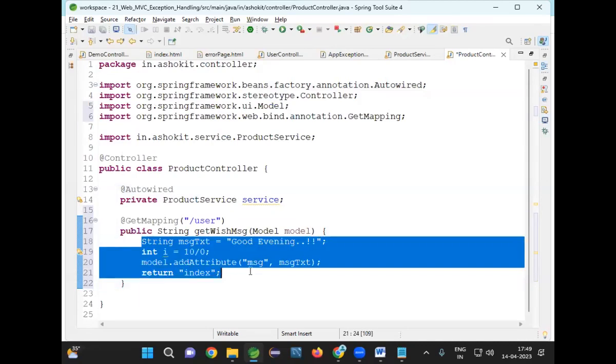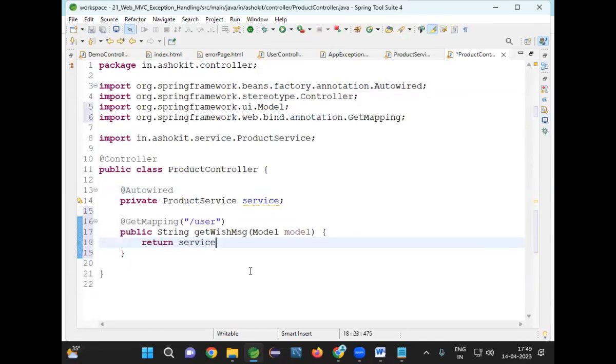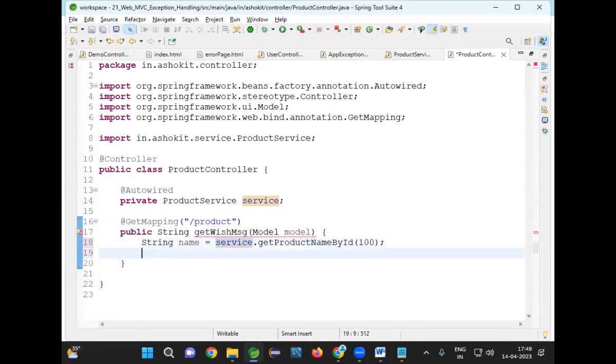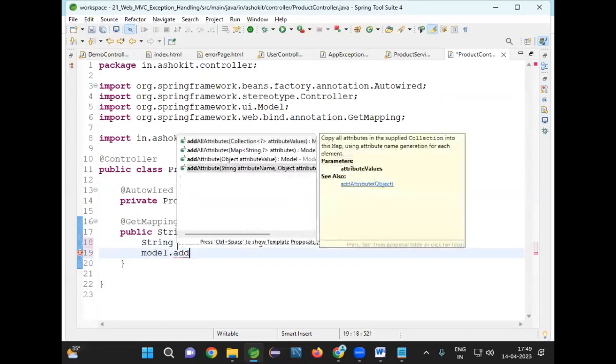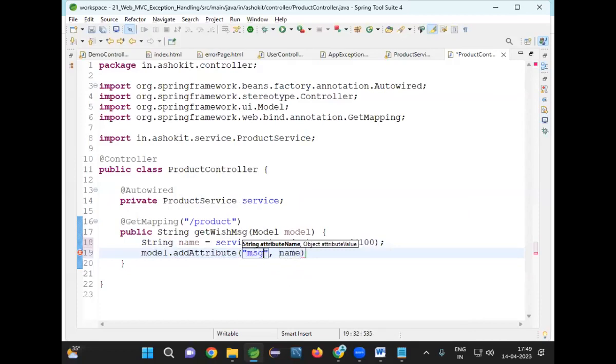I want to return service dot get product name by id, passing some 100. The URL pattern I'm giving is product. Now String name. Here model dot addAttribute, key comma name. The message is there and the name is available, and I want to return the index page.